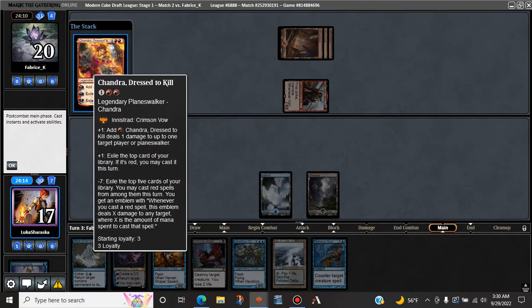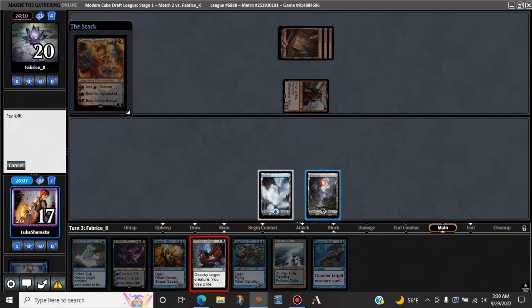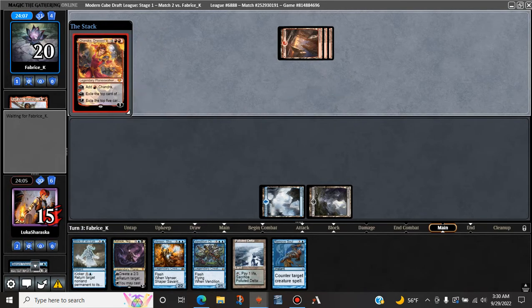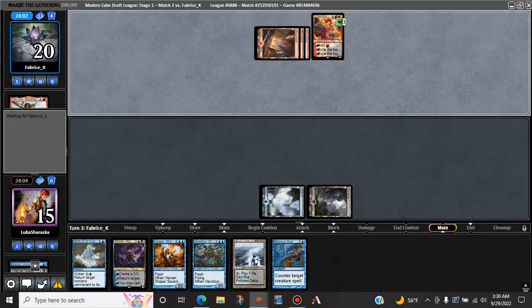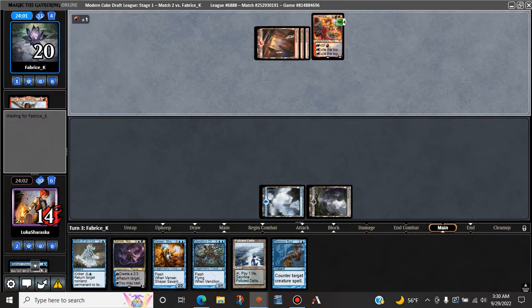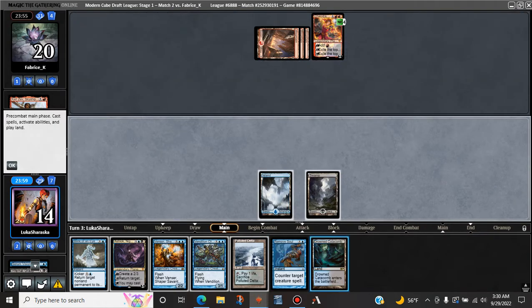Well, Chandra is actually pretty annoying for me to deal with, but we don't have any way to do anything about it. We have to find a way to attack it or something? Pretty brutal. Sheesh. Okay, yeah. They deal some more damage to me. No 1-drop. Next turn could be pretty bad for me, though.